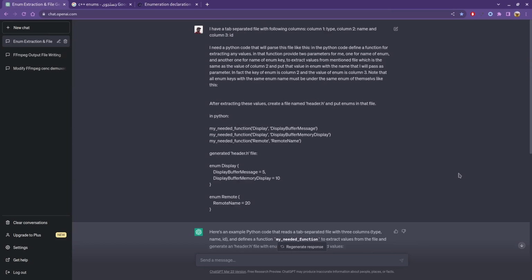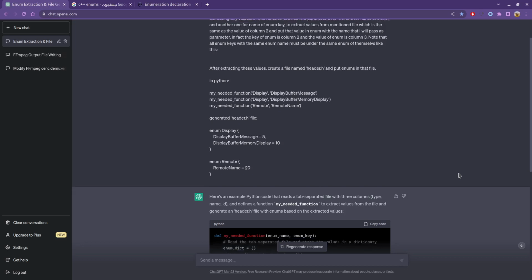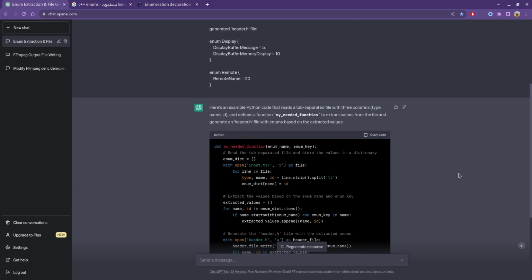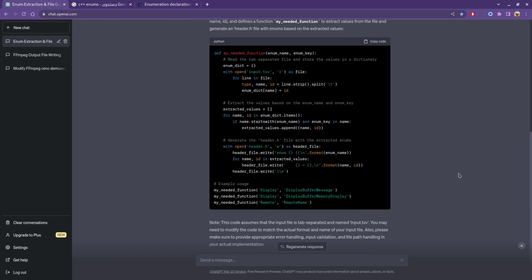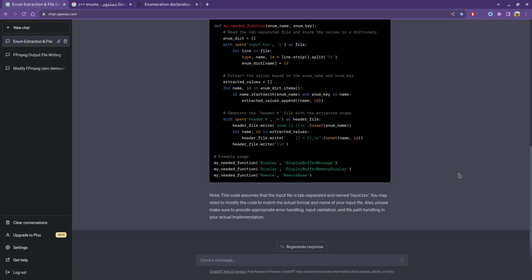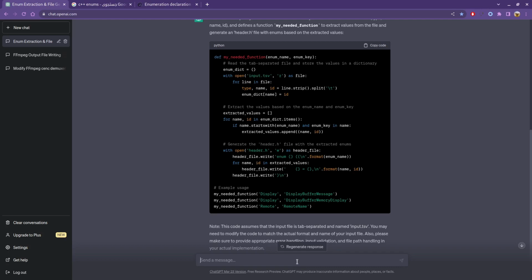I said the name of the input file is input.tsv, and ChatGPT opened this tsv file at the beginning of the function and extracted some values from it, and then opened its header file and wrote those values to that header file. But this solution was not correct and also was not optimized, because in every call of that function both input and output files were opened. But my main problem was that the output file was incorrect.